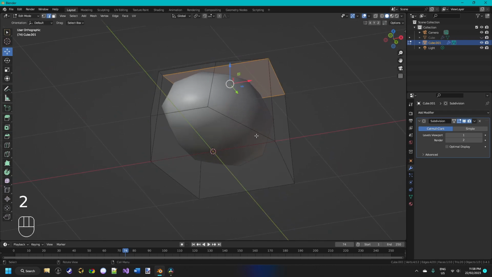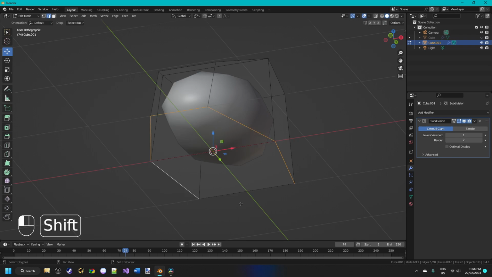I don't know if this will work or not, but there's a way that you can select all the edges. So I'm going to press Alt and click. Okay, so that didn't really work. But most of the time, you can Alt click and select the entire circle of vertices. For me, I'm just going to go in and manually select them all this time.